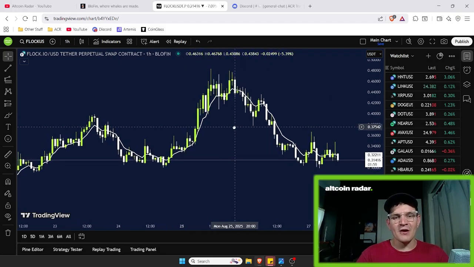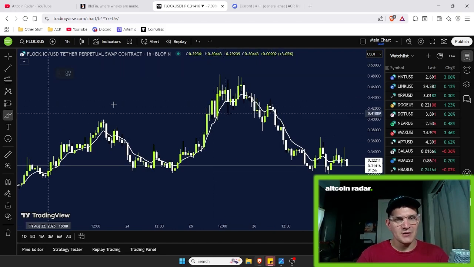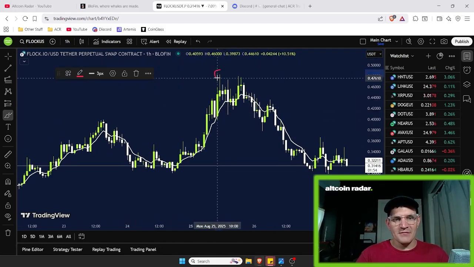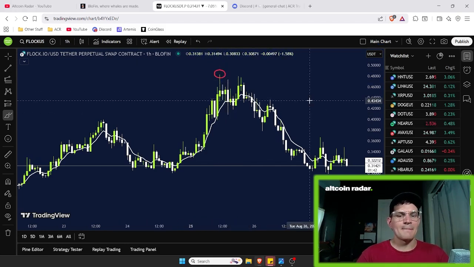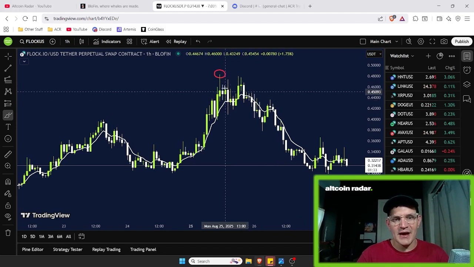Now, when we get far away deviations from the moving average, for instance, right up in here, we had a very far deviation away from the moving average, and by deviation I mean there is a large distance between the price action or the candle itself and the moving average itself. That is a very far deviation. When that happens, 9 times out of 10, the price is going to want to come back and retest that moving average once again, and that is exactly what happened here, all right?